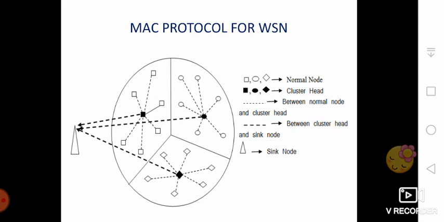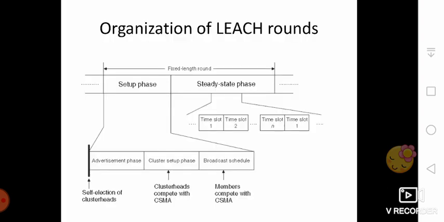The cluster head selection is done by each node independently, based on the least time the node served as a cluster head. Then the non-cluster head nodes choose their cluster head based on the received signal strength. Since the cluster head node is switched on all the time, it burns its energy quickly and dies. This problem is solved by selecting new cluster heads in the next round, as shown in the figure.